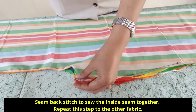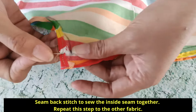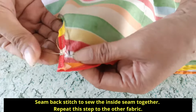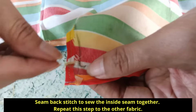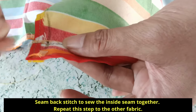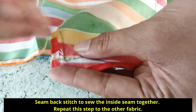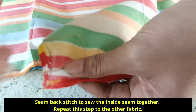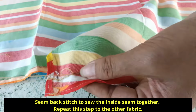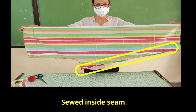Backstitch to sew the end seam together. Backstitch is made by taking the thread backward rather than the conventional forward motion, thus the name. It can take curves well. There are no spaces between each stitch, giving it a continuous appearance. Repeat this step to the other fabric. This is a sewn inside seam.